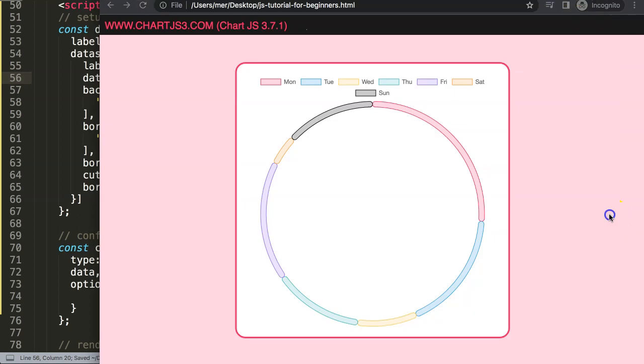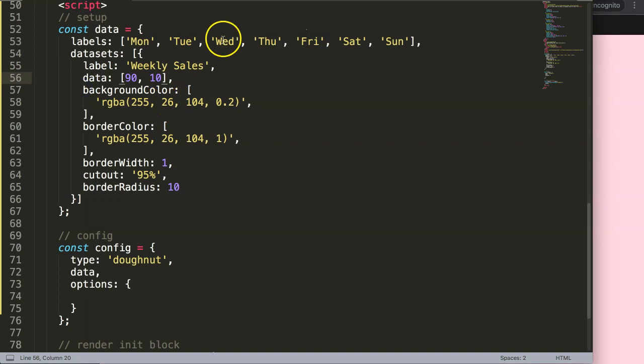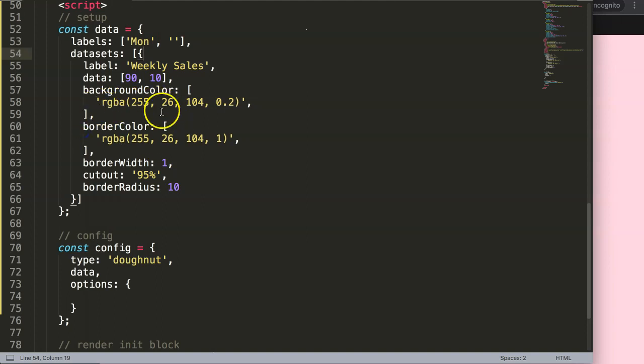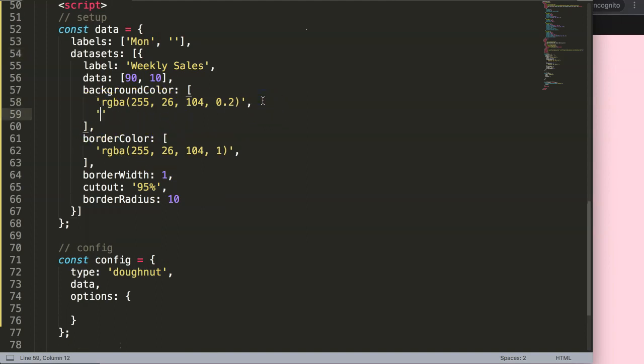So what will happen if I save it and refresh, it will always have the same colors here, including this, don't worry about that. That is basically this here. So what I will do is the following. I'm just going to remove this, or I don't remove it, I just don't show it like that. There you are. And then this is like 90%. Imagine this is like a gauge showing you how many percent is completed. So we can say here 90%, and this is 10% incomplete, but the 10% incomplete needs to have a different color, which I will make fully transparent so it's not noticeable. So I'll say transparent, copy this, and do the same here for the border color.